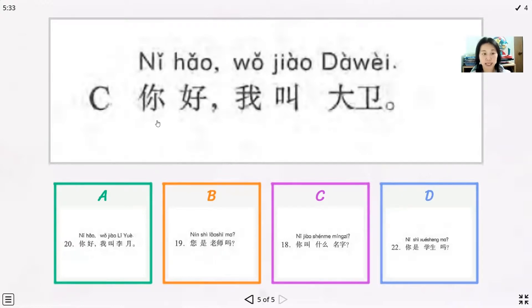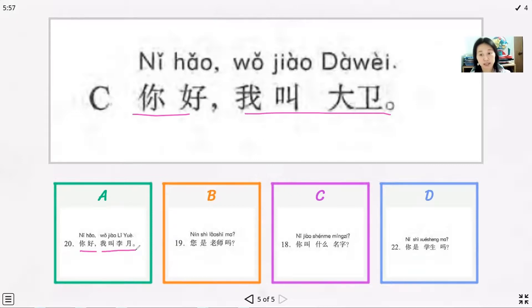This one, the last one, we say ni hao, just say hello. Hello, so respect way we also need to say hello. So we just find ni, so first also have ni hao. And this one just introduce myself, just wo jiao Da Wei, my name is David. But A just wo jiao Li Yue, my name is Li Yue. So they maybe want to make friends, always use this dialogue. So this one we choose A, ni hao wo jiao Li Yue.